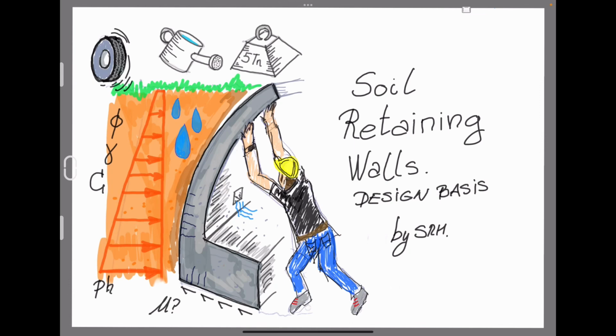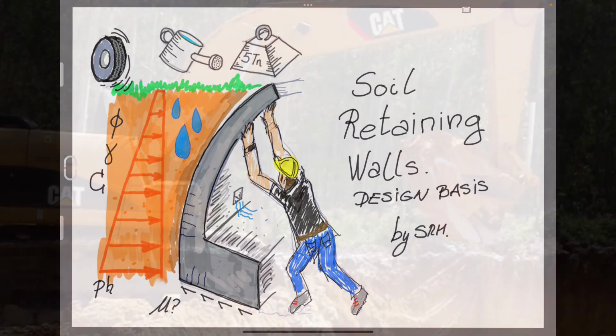Today, I would like to discuss with all of you how to design an earth retaining wall. Today, we are going to concentrate our efforts on studying how to determine the horizontal lateral pressures and how to deal with the balance conditions in terms of sliding and overturning. Okay? Do you want to come with me? Let's start.